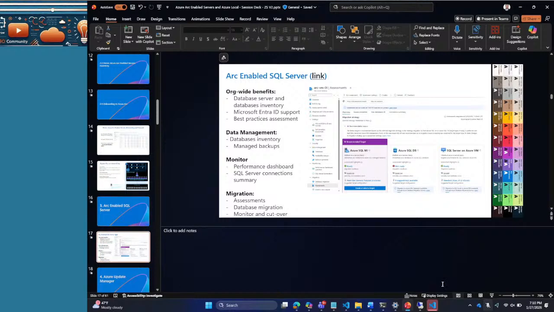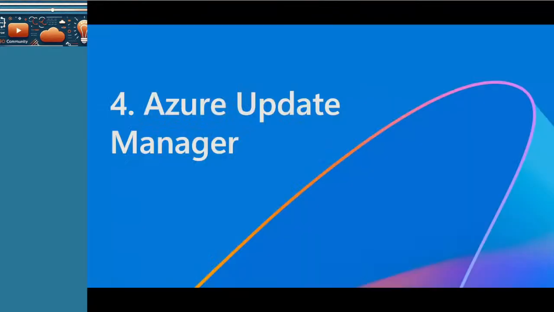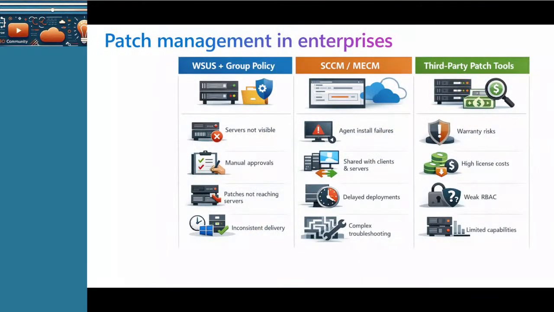Zahir, in terms of cost and billing, is your Arc free, or does it depend on the type of service you're using? For example, VM or AKS or database. The basic Azure Arc component, the running agent, is 100% free, no problem. But take an example of monitoring. When you enable monitoring on the server, it collects data over time and ingests it into Log Analytics. Now that is a paid component.